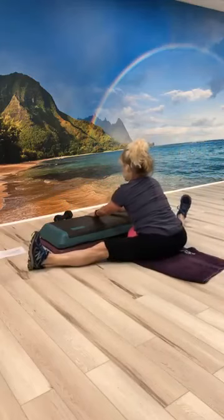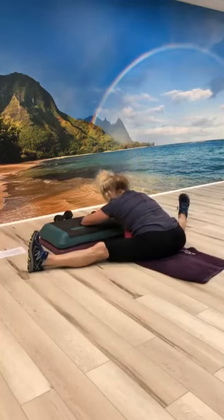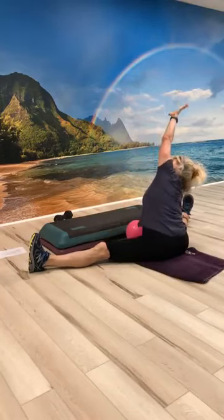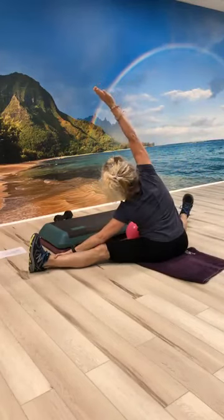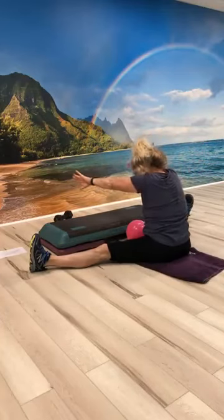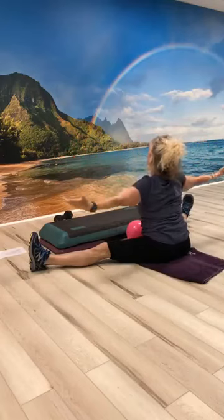Put your fingertips on the bench. Reach out through your heels. Stretch a little forward. Come on up, bend to the side, bend off to your right, left palm to the sky. Back up, side bend left, right palm to the sky. And then open out wide, bring the backs of your hands together, open wide. Try again, back of hands, open wide. One more.